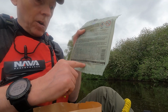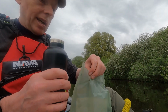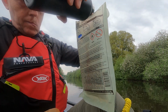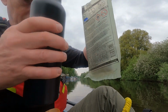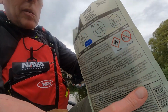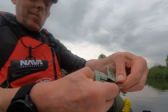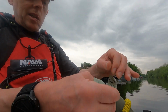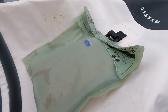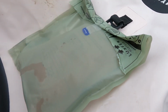And what you do is you fill it up with water up to that line there. Obviously I've not got a lot of working space. So, fill it up to that line with water. A little bit more. That looks about right. And then you lay the pack on top of the heat bag, and then lay this down. There is a seal. Take the little seal off and seal it shut, and then leave that for about 10-12 minutes to work its magic. I am going to rest it on my dry bag there because I don't want to risk it coming in contact with the boat while it gets hot, but we'll leave it on there for now.